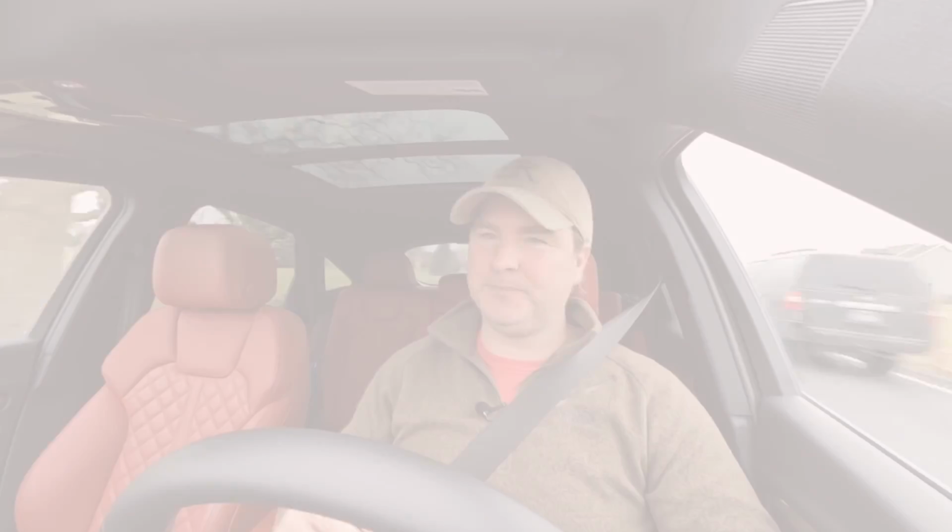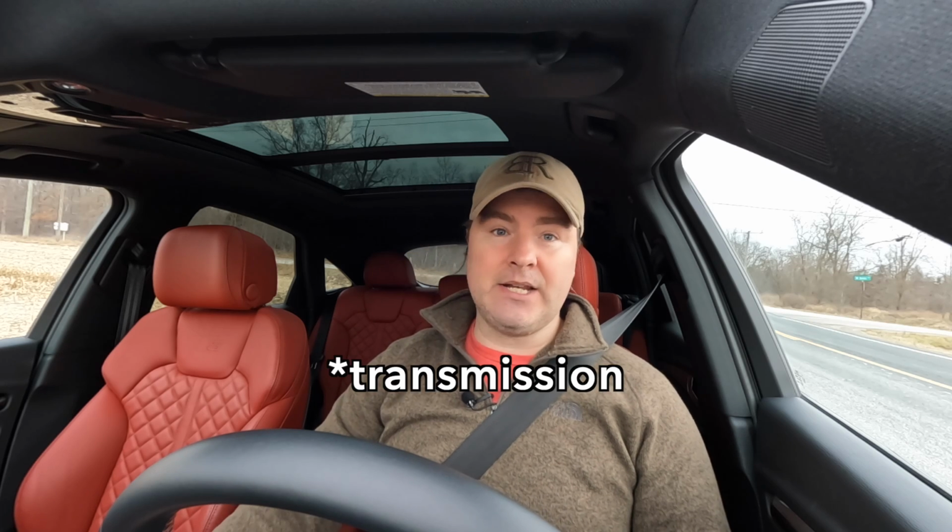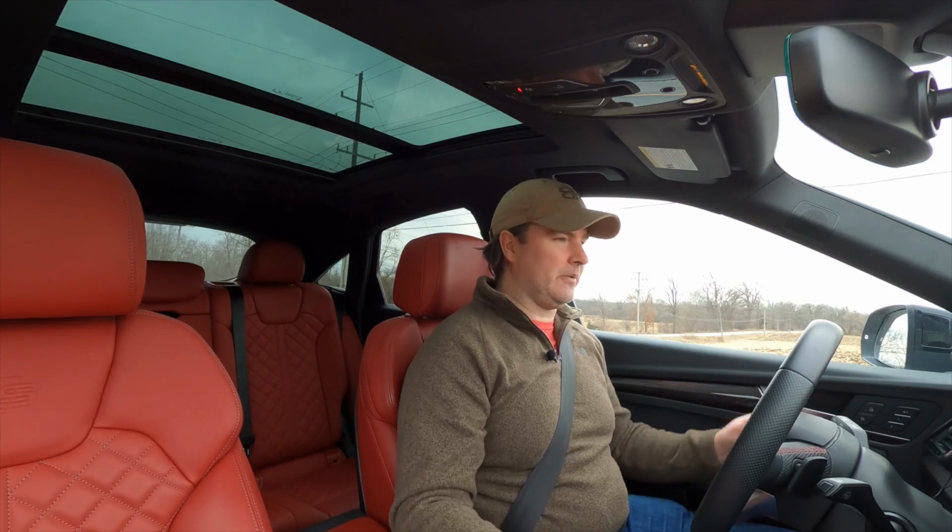Of course I tested it. Let me show you that right now. All right, everybody, time for an acceleration test in this Audi SQ5 Sportback. I do have it in the dynamic drive mode, and I have the suspension in S, not D, so sport shifting. And I also have the stability control completely off. But I do also have all-wheel drive, so I'm not expecting much of any tire slip. All right, see how it goes.